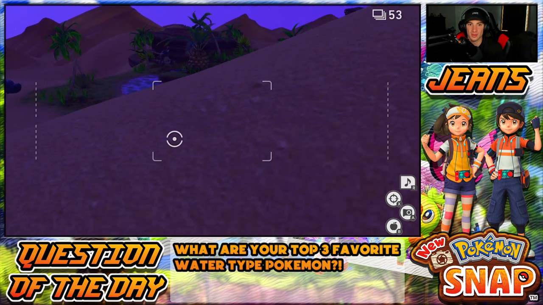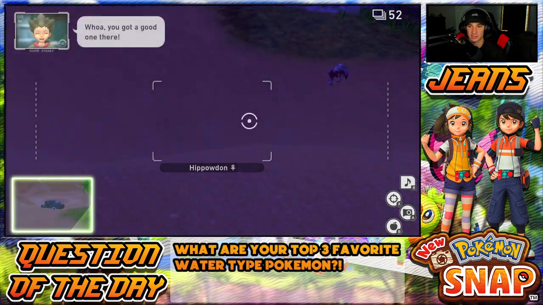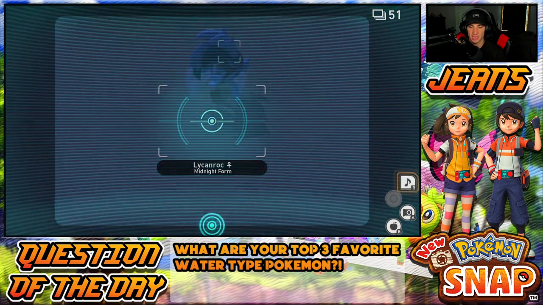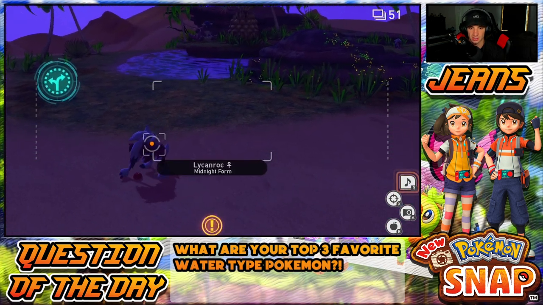We gotta remember to get this Crystal Bloom at the end. What's over there? It's a Hippowdon. A lovely photo. Throw an apple there. And oh yeah, that's the alternate path. I do not want to go through the alternate path.